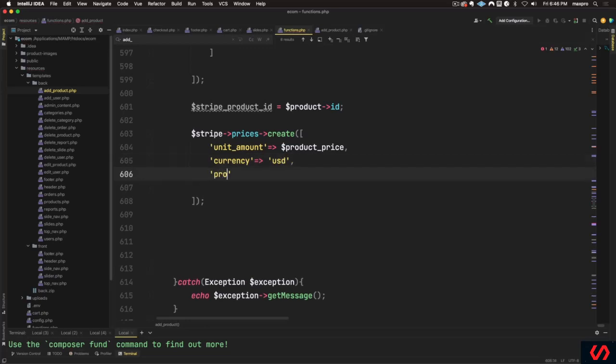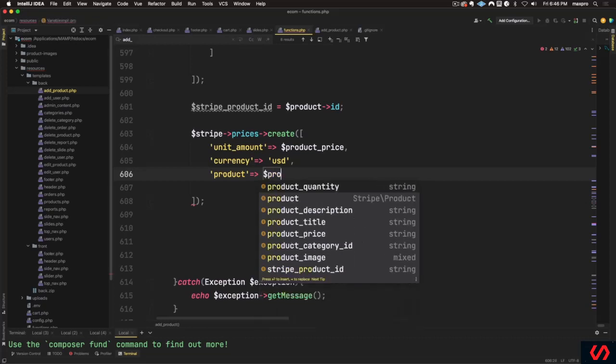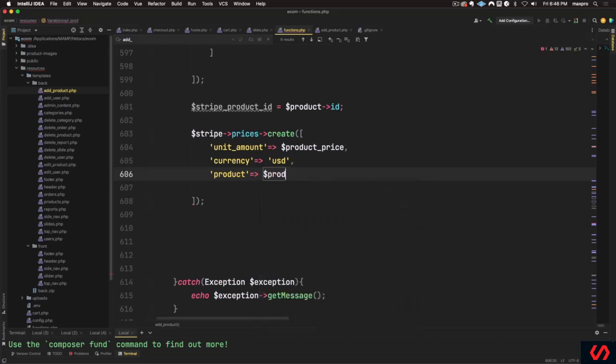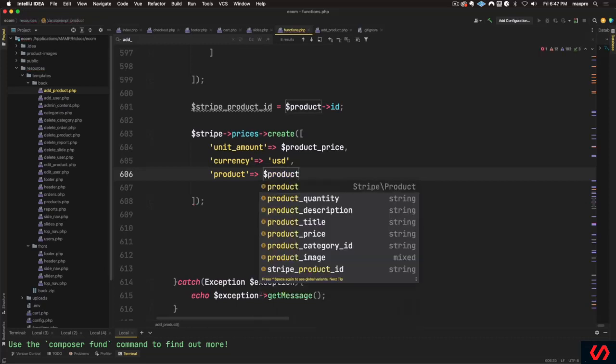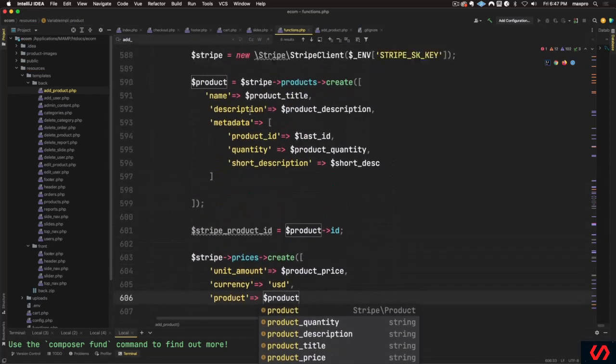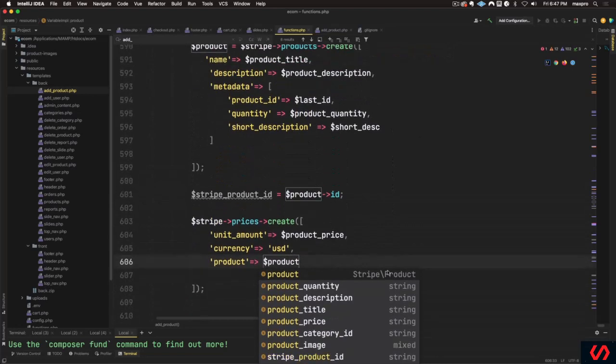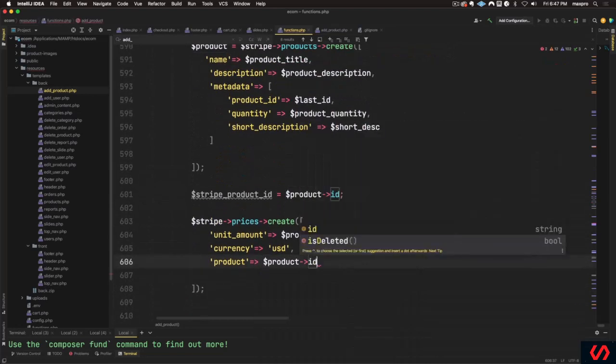But I have some other stuff that I'm going to show you later that is going to allow you to get this information in your terminal. So this would be the product ID. So let's just put the product ID in there too, in the metadata in here.